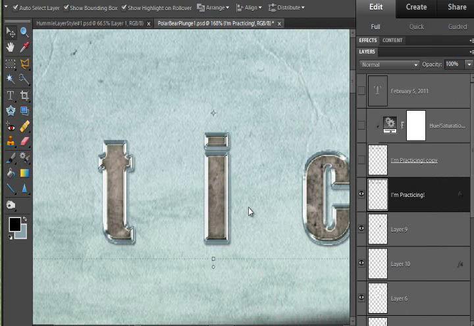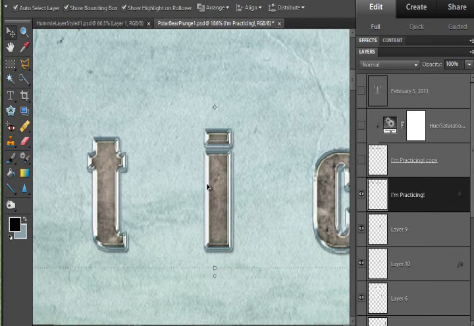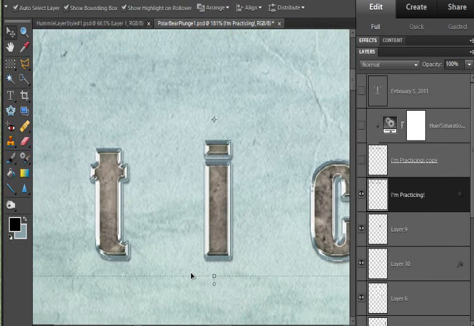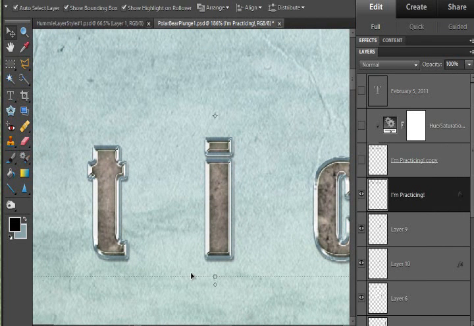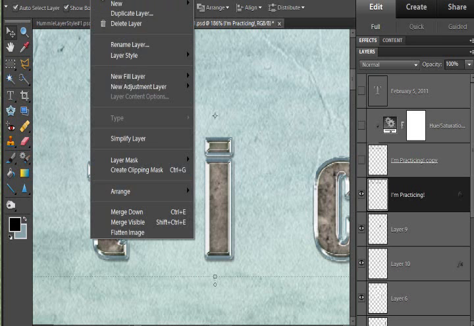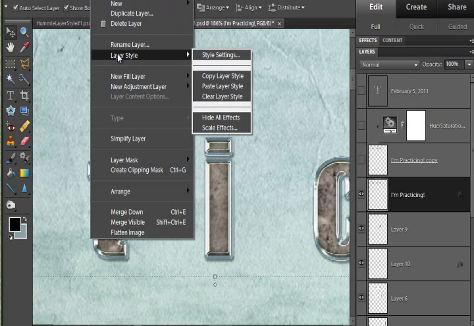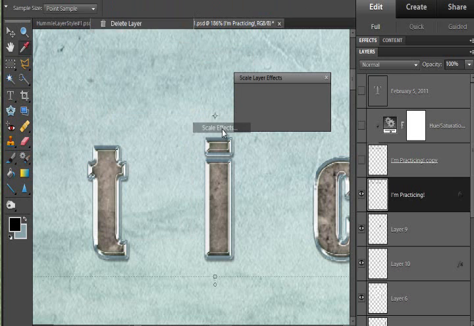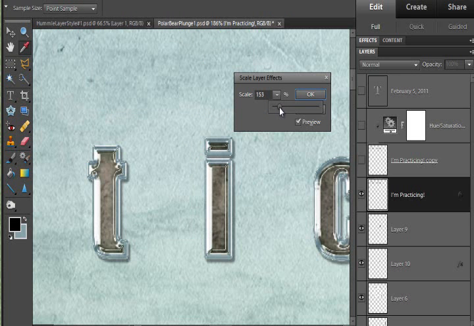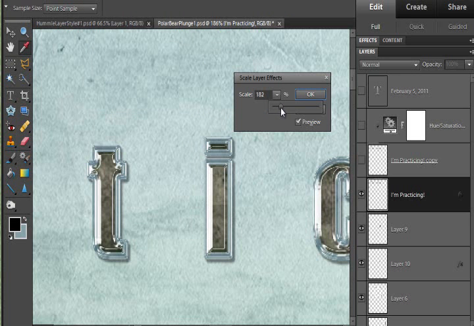I'm going to click cancel though. And there's one other area that you can go to change some settings on layer styles to just play. We love playing. That's what's so addictive of this hobby. If you go to the layer drop down menu, layer styles, and scale effects, and then just move the slider, you're going to see you get different effects.